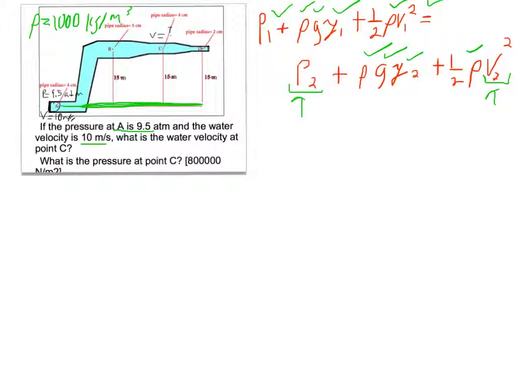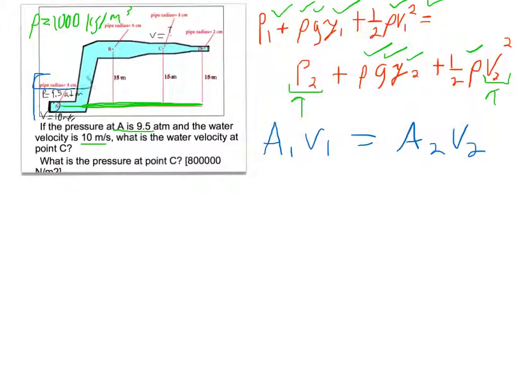The other equation that can tell us the velocity of a fluid is the principle of continuity. Area 1 times velocity 1 equals area 2 times velocity 2. So Bernoulli's equation didn't work, I wonder if we know enough to use the principle of continuity. How will we find the area at point A?